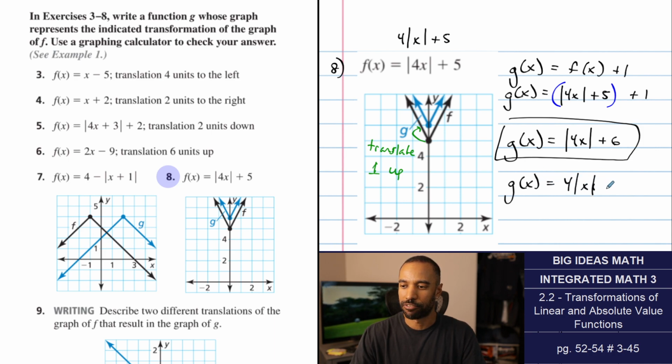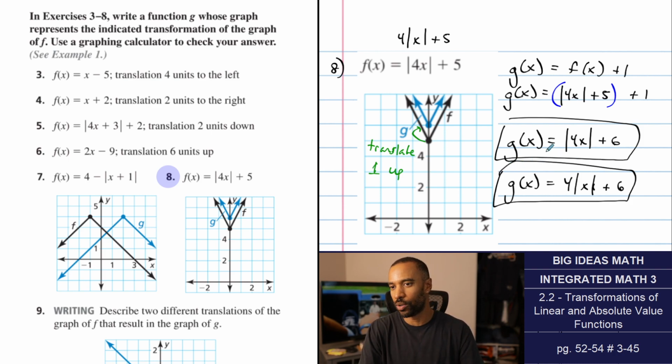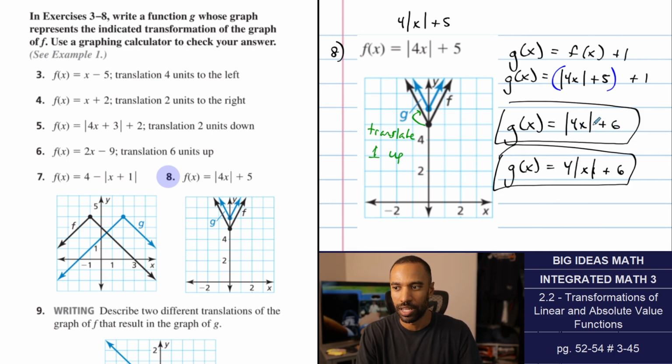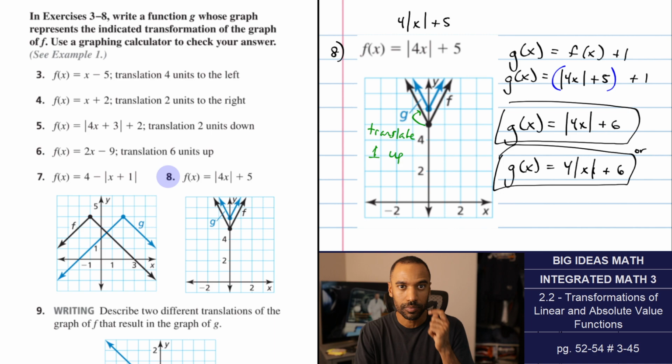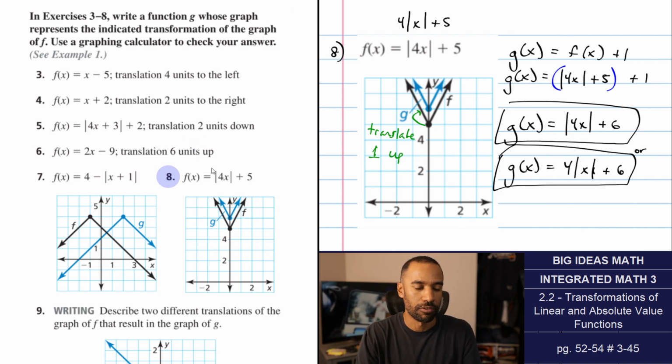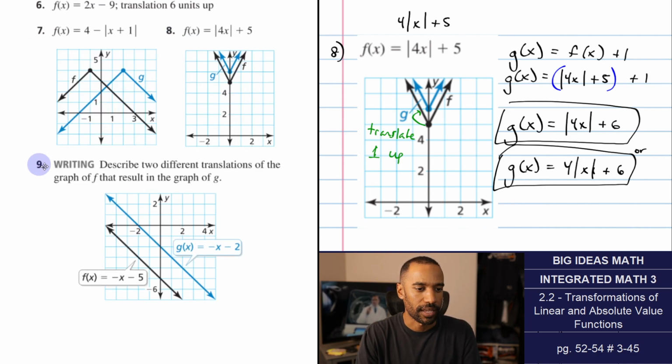Now, I'll definitely have to stick the landing on more of those just so you can comfortably do it and recognize what it is that I'm saying when I do it. Either or is fine. And if you know anything about the vertex form of a graph, I think you'd agree that that's correct. Okay, let's keep moving down to number 9 on writing.